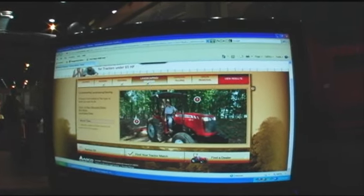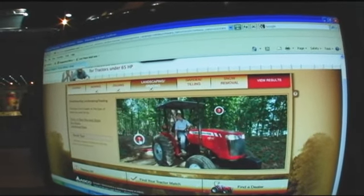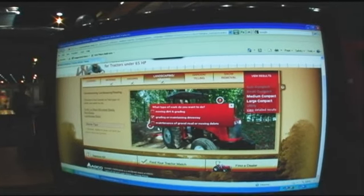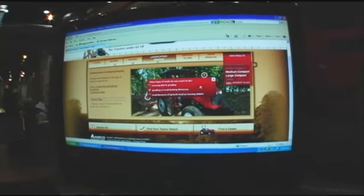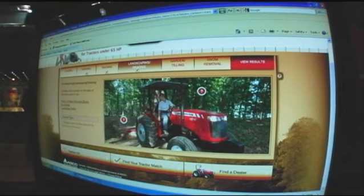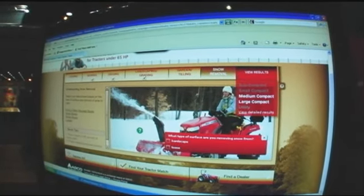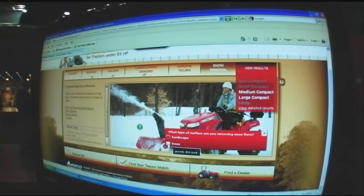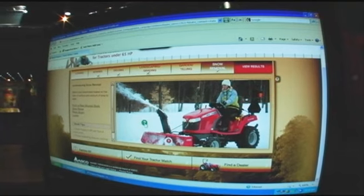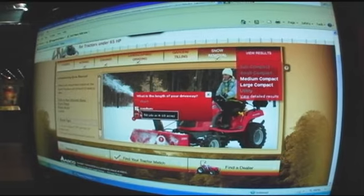Now, I've already been in here looking at certain things I want to do around the land, so I've already typed certain things in here, like the work I want to do. This specific application is grading or maintaining my driveway. And then I'm going to finish up there, and I did not talk about snow removal, but let's say I wanted to remove snow with my tractor. You go into the hot spots here and click on the type of snow I need to remove. That was loose. And length of my driveway, 50 yards.